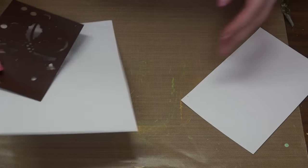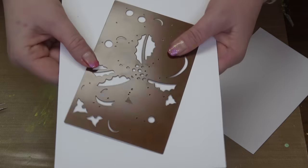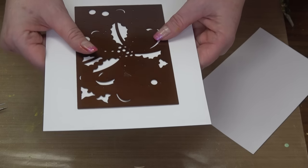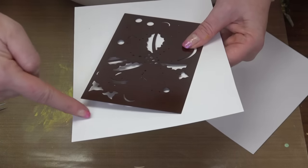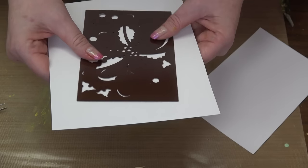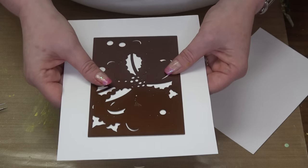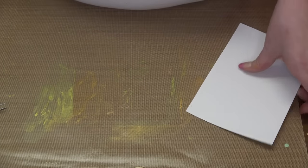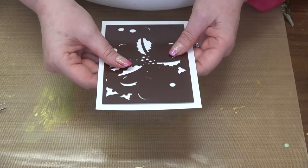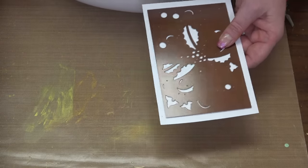So if I put it through my die cutting machine like this, because if this was going to cut all the way out, I could do that, and I wouldn't care and wouldn't get a ka-thump during my die cutting. But if I do that, then I better have enough room to cut whatever I need out of it, to make a square or however I'm going to do it. Otherwise, you want to put it through that way first. So let's do that and that. I've left myself a little bit of room around the outside to mat if I need to.